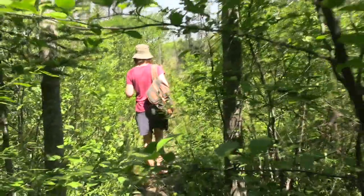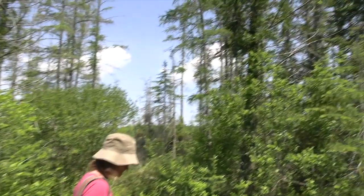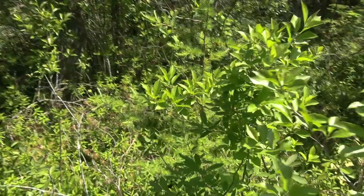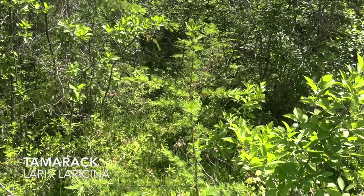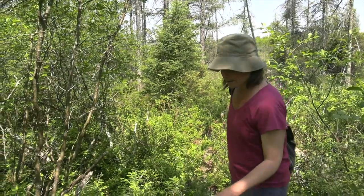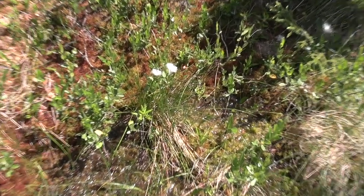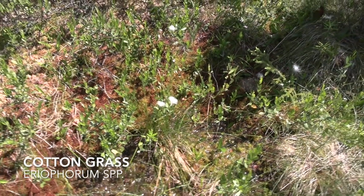After our walk through a more wooded area, we're emerging into an open area. You can see the canopy has really opened up as we get closer to the sphagnum mat. Here we're seeing a tamarack — as Carrie says, it's a deciduous conifer, which doesn't make any sense. It means it loses its leaves every year. This right here is Labrador tea, Ledum groenlandicum. We found some Eriophorum — cotton grass. The substrate is hydric as we're moving into the bog proper.